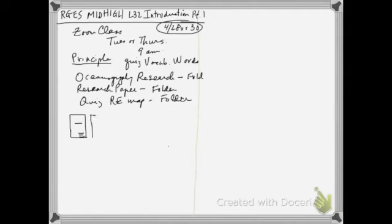Then your first page of text is the next page that comes, and you'll see your text written there. Do not put the title again on the top. There's a common mistake. People put a title. So I'm going to put a little X, because if you put your title up there, you're going to get points taken off. The title goes here. This is the only spot on your paper where the title goes, okay? Now, if somehow your computer word processor puts your name up there, or puts the title up there automatically, guess what you need to do? Yeah, get out your whiteout and white that off. Don't let your grade suffer just because your word processor doesn't cooperate, okay?